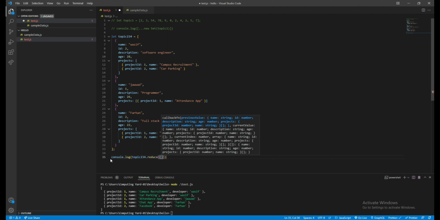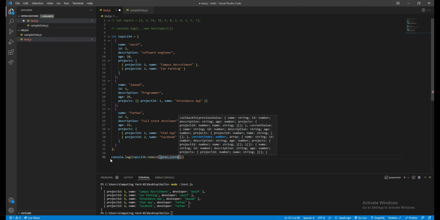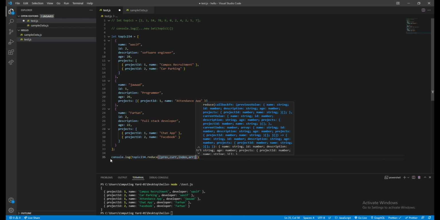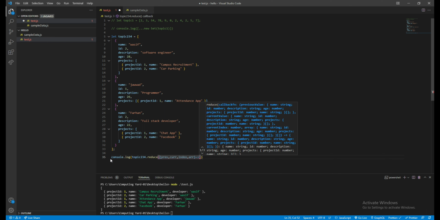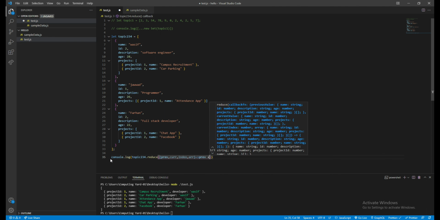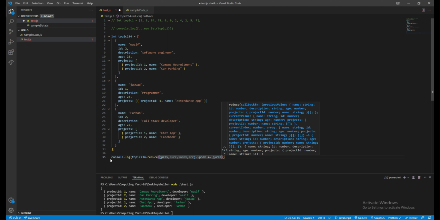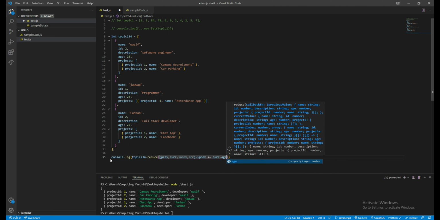What it does is it provides us previous value, current value, index, and array. So what we need is previous value plus equals current dot age. I'm calculating age, you can calculate salary or whatever field you want.